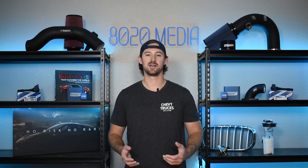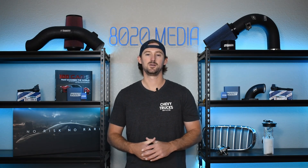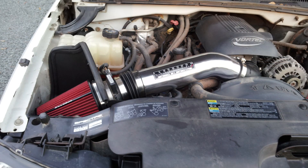A cold air intake is going to help bring a little bit of extra air to the engine to improve its efficiency. In any engine, the faster you can get air in and the faster you can get air out, the more efficient your engine is going to be and therefore the more power it will make. That's the reasoning for wanting a cold air intake on these engines. Just be careful what kind of cold air intake you put on — you don't want one that is open to the engine bay and sucking in all of the hot air.